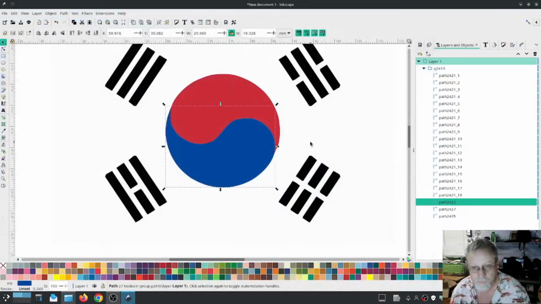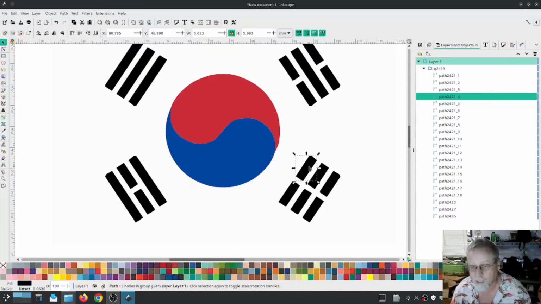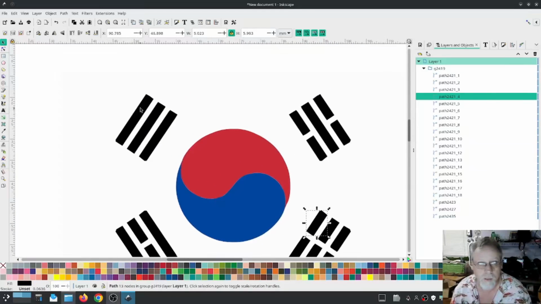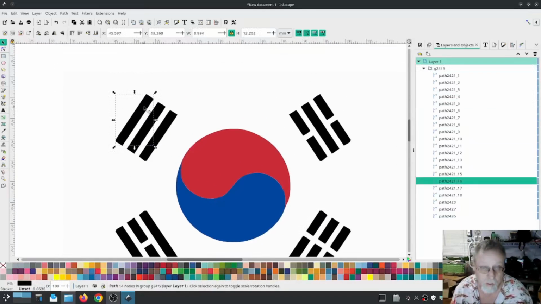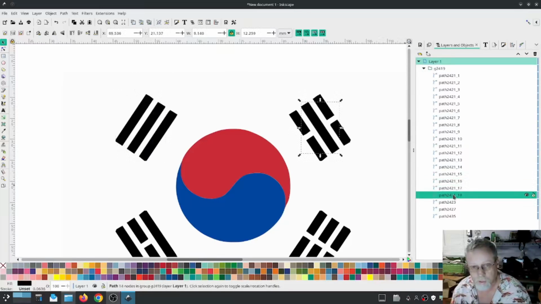Good, good. So each one of these black segments are their own. So what I want to do is hit Control and click to select the one. Okay, let's figure out.